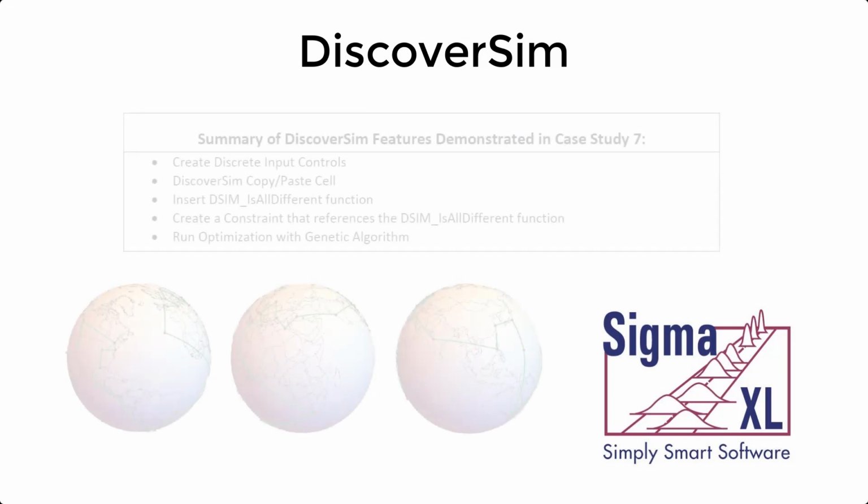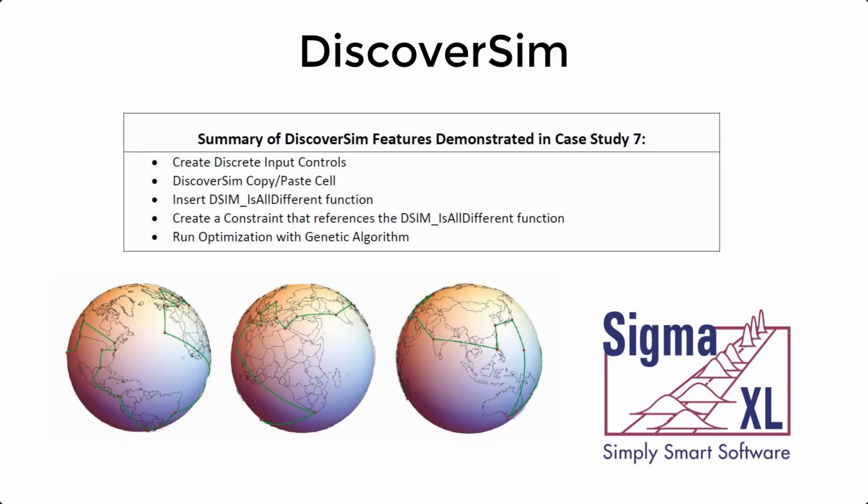We will now consider a 30-city TSP problem. The data is from City Distance Dataset HA30, which describes the airline distances in hundreds of miles between 30 international cities. A 30-city problem has 29 factorial divided by 2 possible solutions. That is 4.4 times 10 to the power of 30, a very large number. So obviously this is not something that can be solved using the discrete exhaustive option in DiscoverSim.